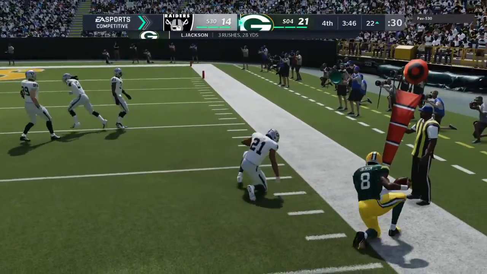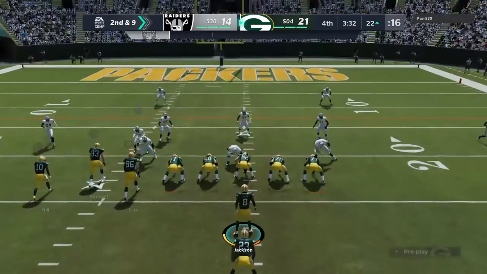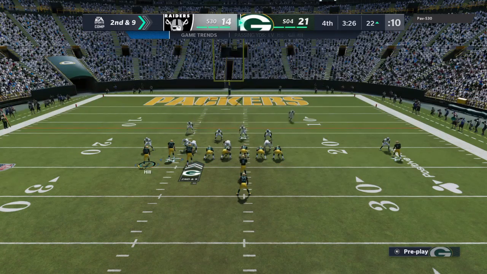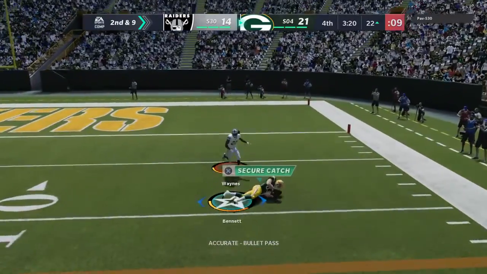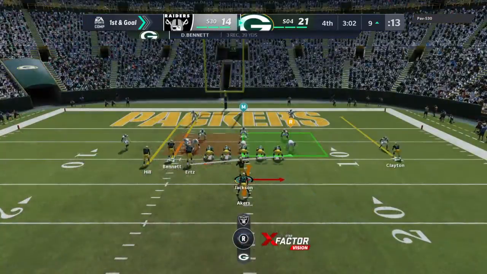And a short gain here down to the 22. Only a yard on the keeper, and it'll be 2nd down. Well, it's hard to have vision as a runner and find a hole when there's nothing but defenders in your way. They stacked that one up really well. But give him credit. Instead of trying to bounce it out and turn it into a big play, which might have turned into a big loss, kind of just took his medicine there and took the 1 yard. The pickup goes for 13 and sets him up 1st and goal.